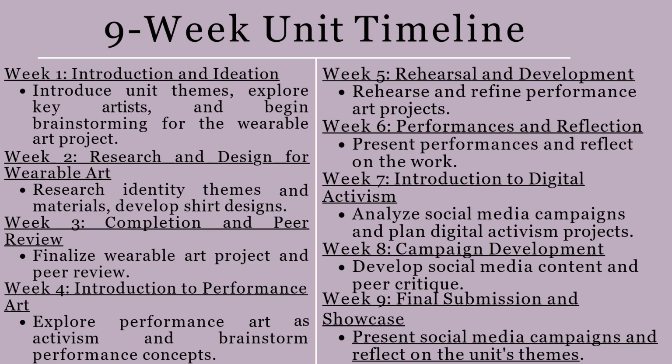Here's an overview of the 9-week unit timeline. Week 1 is an introduction to themes and brainstorming for wearable art. Week 2 will be researching identity themes and materials and designing our wearable art project. Week 3 is where we'll be finalizing our wearable art project and a peer review. Weeks 4 to 6 are on performance art as activism, where we'll be rehearsing, refining, and presenting our works. Weeks 7 through 9 will be on digital activism, where we'll be analyzing campaigns, developing content, and presenting our works to each other.